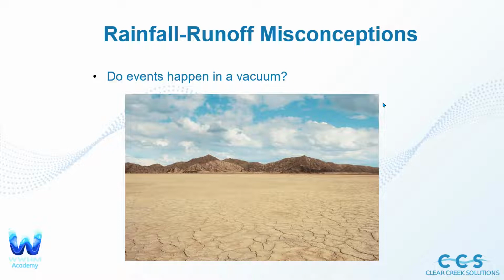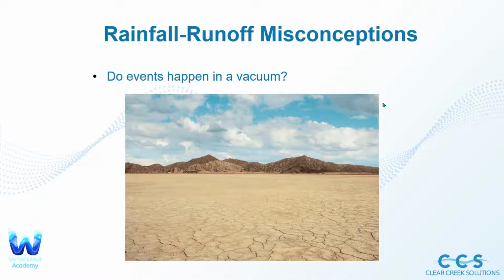So let's think about this project site here real quick. This is a desert. It's completely dry. Right? We basically have no water in the system at all at this point. So let's say some rainfall fell on the system. How much runoff do you think we're going to get from the system? Well, a lot of it's going to infiltrate, but it's already pretty dry.